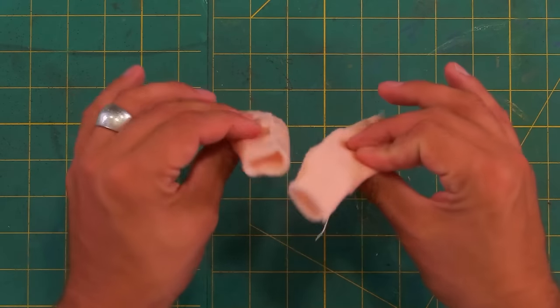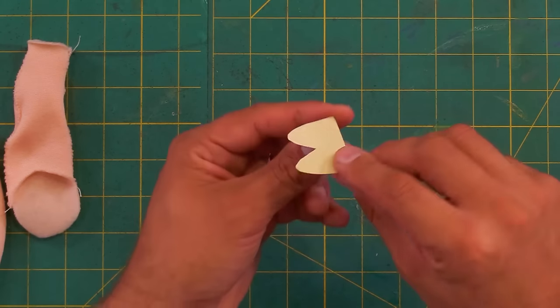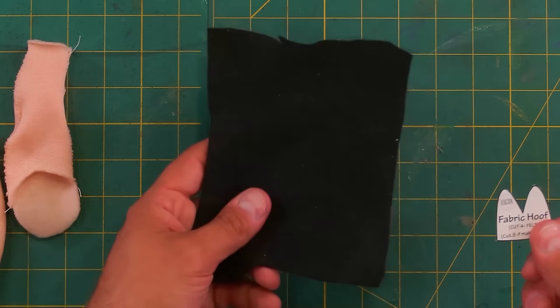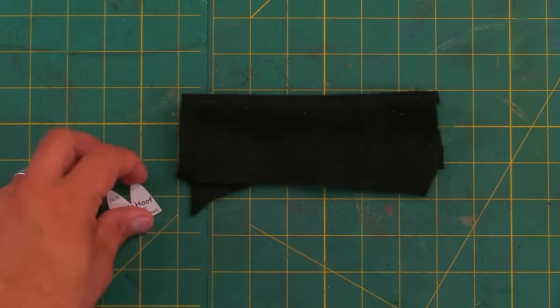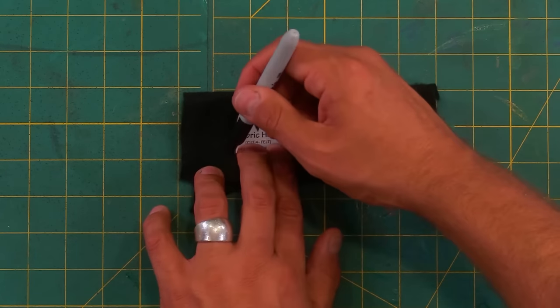There we go, we have the arms all stitched up. Now let's do the little hooves for the top there. You'll find a little hoof pattern just like this. I'm gonna trace that out on the black felt. If you're gonna hand stitch it, you're gonna wanna cut out 4, but I'm gonna fold this in half and just trace it twice and stitch it on the machine. To make it easier for you to see, I'm gonna use a contrasting thread too.